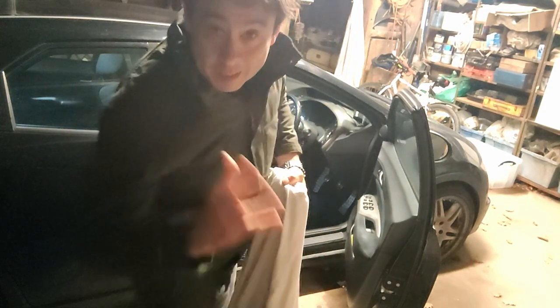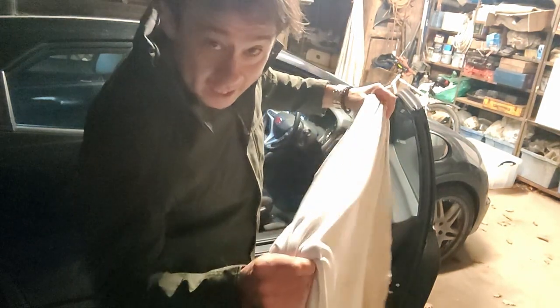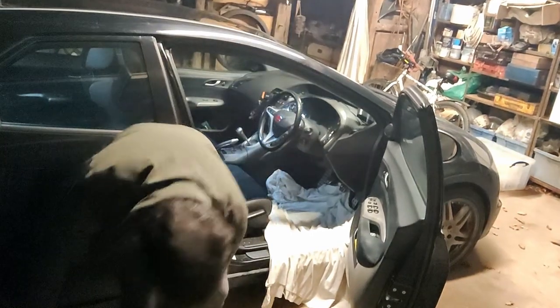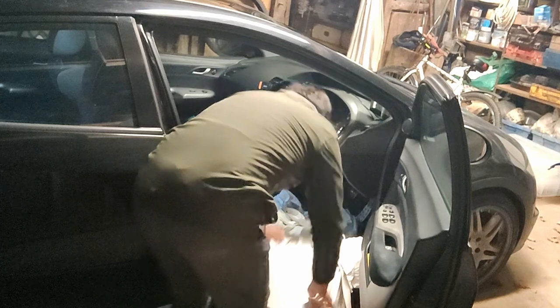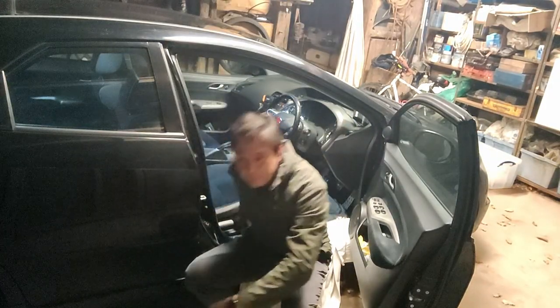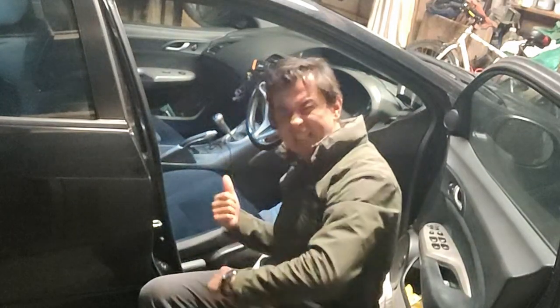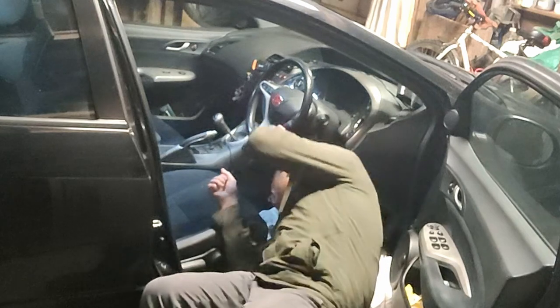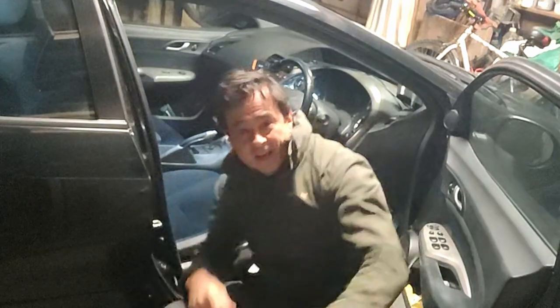So unfortunately, you're going to be lying on your side and sometimes on your back. And trust me, having a little sheet like this and a bucket makes all the difference. So get your sheet down like that, and then get something like a bucket. Just having that set up there means you're not breaking your back, and you can lie down and still get in there, and it's a little bit more comfortable. That's pretty much how it's going to be, I'm afraid.